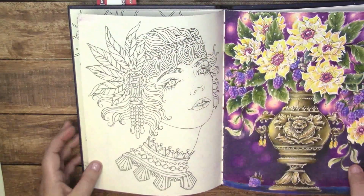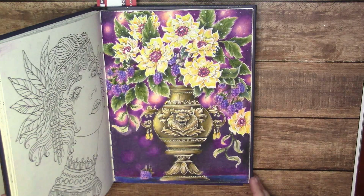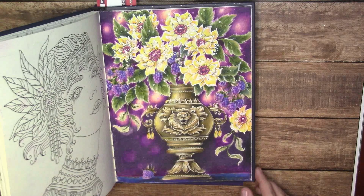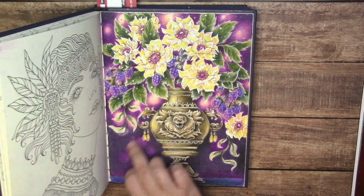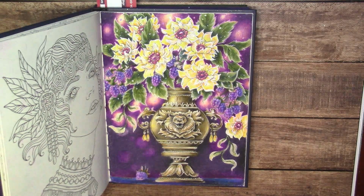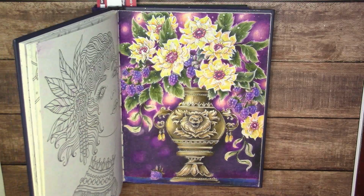And the final picture which I have here was colored with Prismacolors. Now I can see this waxy shining which appeared after a couple of years, so maybe I need to just clean it a little bit with something.